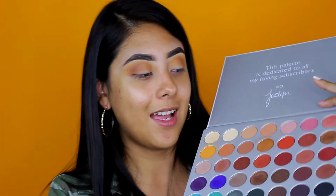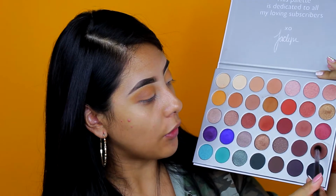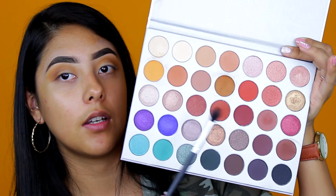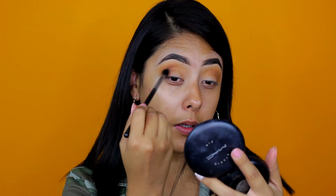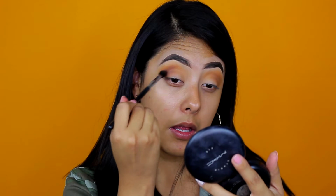So now moving on to a different color, we are going to take the same brush that I used to apply that brown. I'm going to take a darker brown. So we are going to start adding this shade right here. It's like a brown but kind of with red undertones. So see how much fallout this palette has? I don't know if you can tell, it's all dirty. But whatever, we're going to take this shade and again start adding it to the outer corner. Softly start blending it.